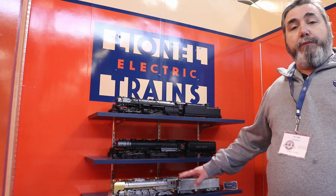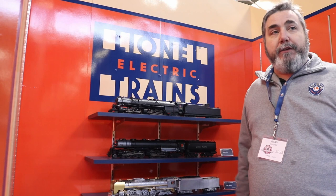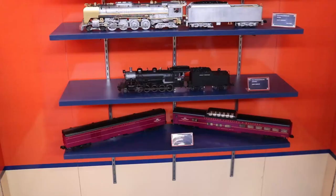You can see from the unfinished model how much extra detail applies to these. Towards the bottom we have a sample of our brass hybrid Baldwin 2-10-0, known as Strasburg 90 or Great Western 90. These will be delivering sometime later this year — we're making a few small production changes and improvements, so there will be a slightly longer delay, but they will be coming this year for sure. On the very bottom shelf you can see the great splash of color from the Aberdeen, Caleron, Carolina, and Western, one of our local short lines, with one of the most beautiful paint schemes on passenger trains we've seen. There are some great new items for that railroad in the Volume 1 catalog as well.